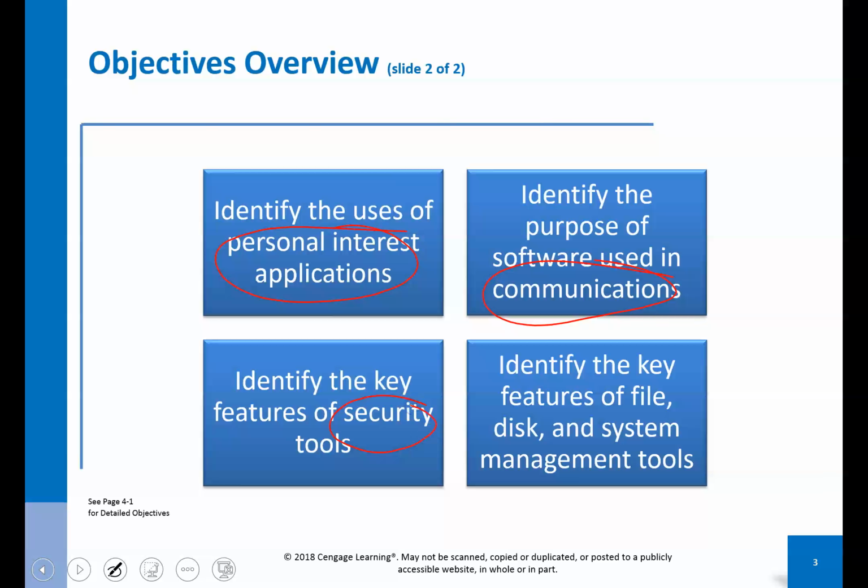Among them, you see that most computers in the world don't stand alone. They are connected with one another through a network, sharing ideas and information. Therefore, security tools or software are getting more and more important among all the software developments that we see in the world right now. Also, we'll take a look at some very special software. We call it system management software, which is basically for the well-being of the hardware that we are operating.